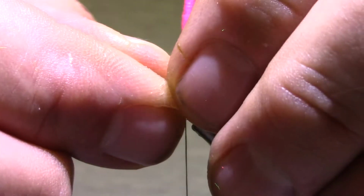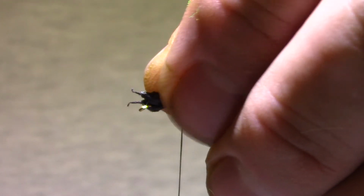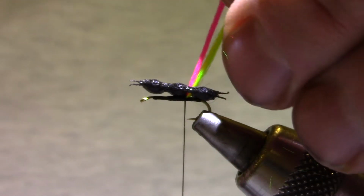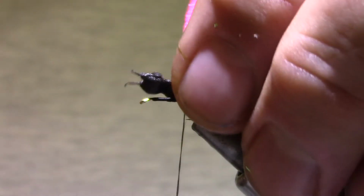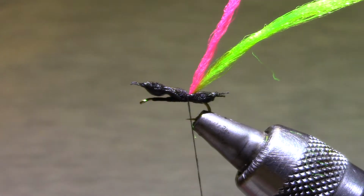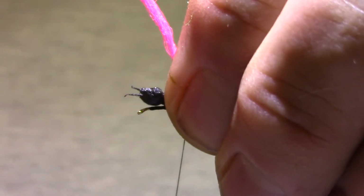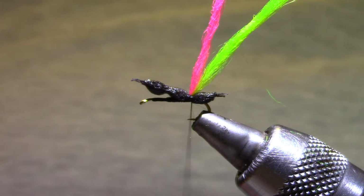Okay. Now we're going to place this on the hook so that the head on the front doesn't cover up the eye of the hook. That's why we stopped right over the point of the hook, is because it just became an obvious index point that would let us size this body to this hook. So, right in that segment, tie it down tight with 2 or 3 turns. And don't be afraid to reach up and grab the ant body and twist it around until you get it right where you want it.